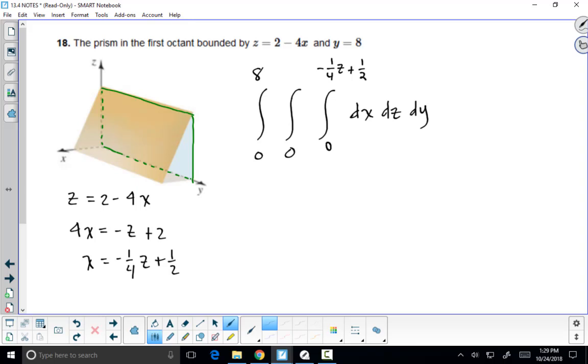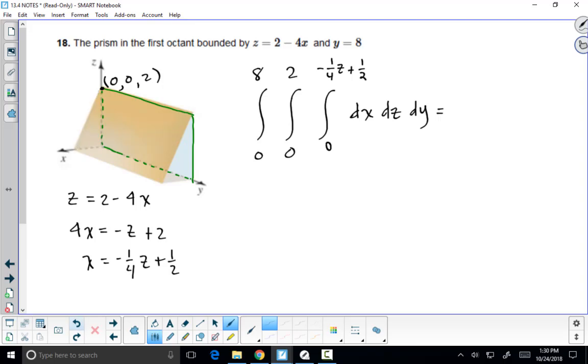We want to know right here, when x is 0, what is the z value? 2. Yep, so that's going to be up here at 0, 0, 2. So that will go 0 to 2. When it's a rectangle, you automatically know that both of those outsides are going to be no functions, just constants. Now if we would have done left and right, it'd be totally different. If we did left and right, the domain would be over here, so we'd have to use a vertical or horizontal element in that triangle, and we'd have a variable limit.